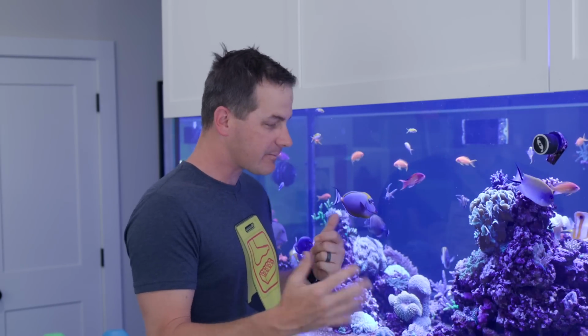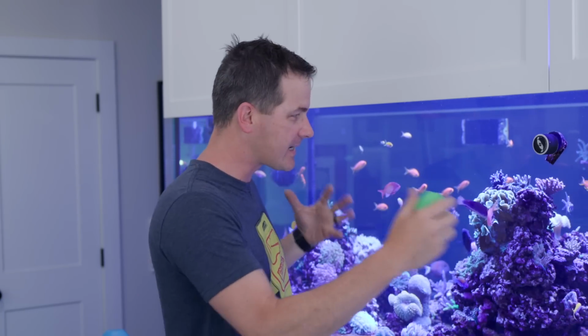Why do you need to test again? It looks great. Because, yes, I can look at my tank and say, all right, the water parameters are probably pretty good. But you'll get there too one day, and you get there by testing and logging and going, oh, here's the water parameter results. This is what my tank kind of looks like, and getting a feel for it.